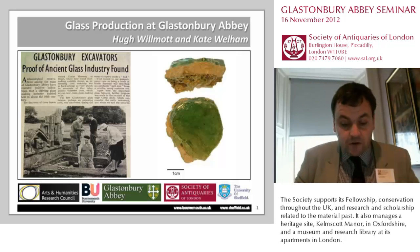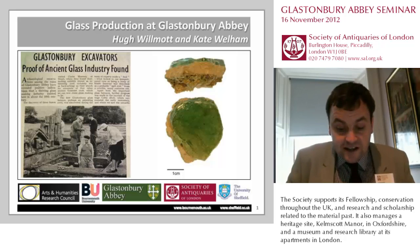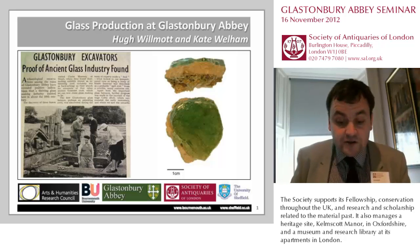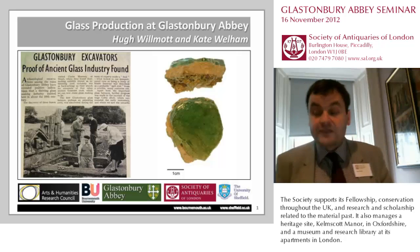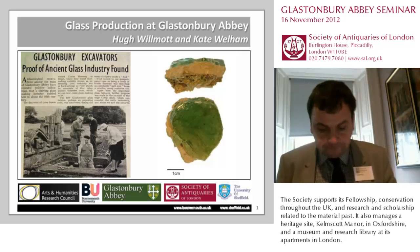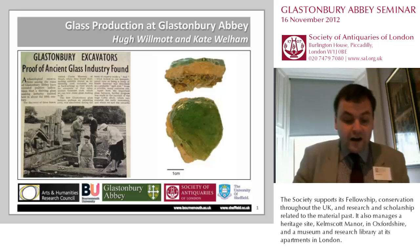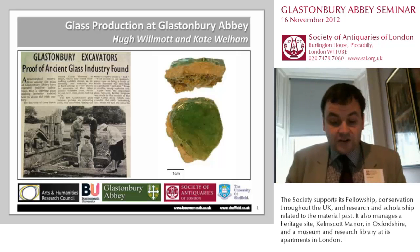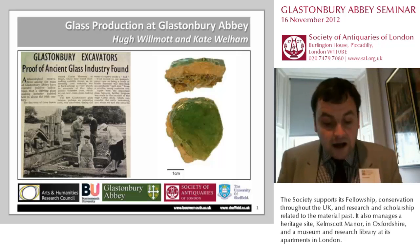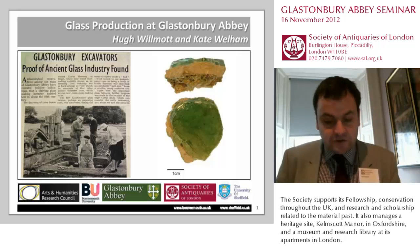Given the considerable amount of documentation and new finds that have come to light more recently, only a brief summary can be presented here today. I'm going to concentrate on those elements for which there was less information available in the 1990 report. Given the high degree of stratigraphic overlap between what were identified as furnaces at the time, and some of the ambiguities that exist between what are now thought to be furnaces, I'm going to discuss the evidence relative to the areas in which it was found.